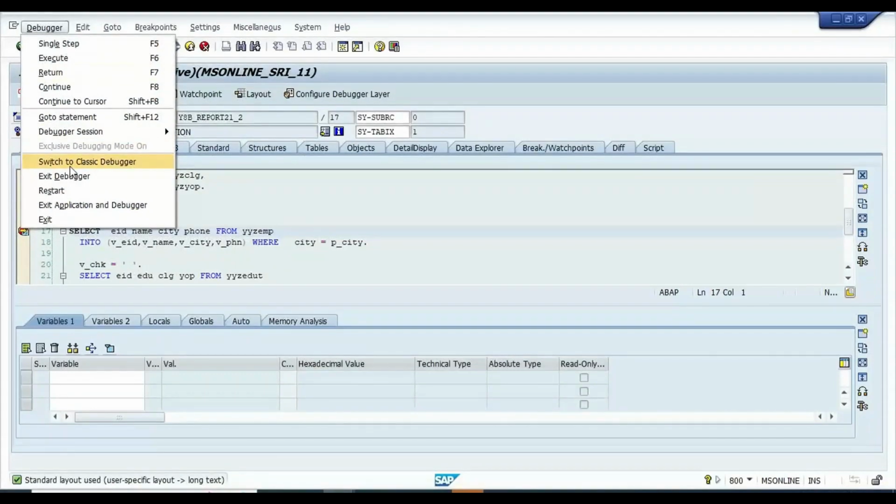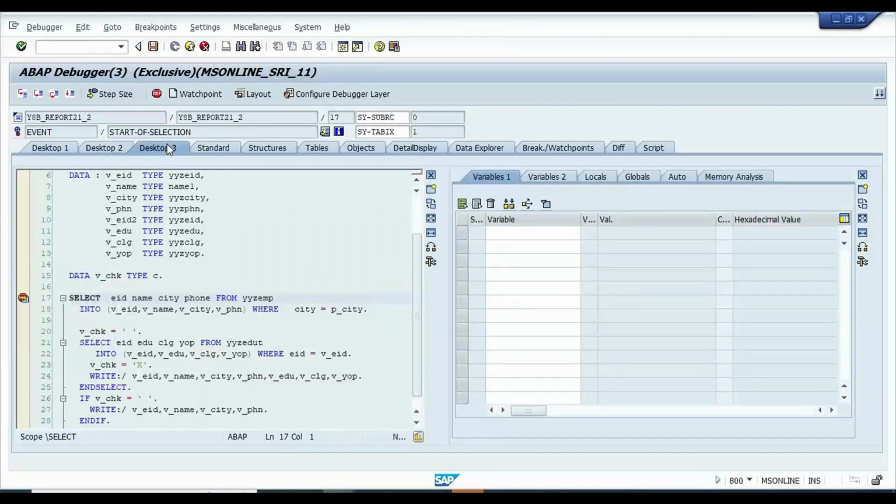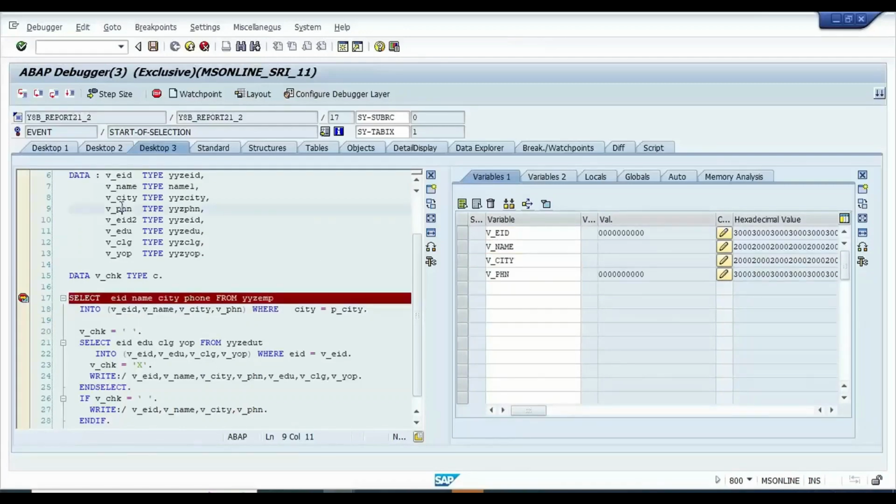Or you stay in the new debugger, select the desktop 3. So now here if you see these variables, v_eid, v_name, v_city, you type it or double click it, anything is fine.